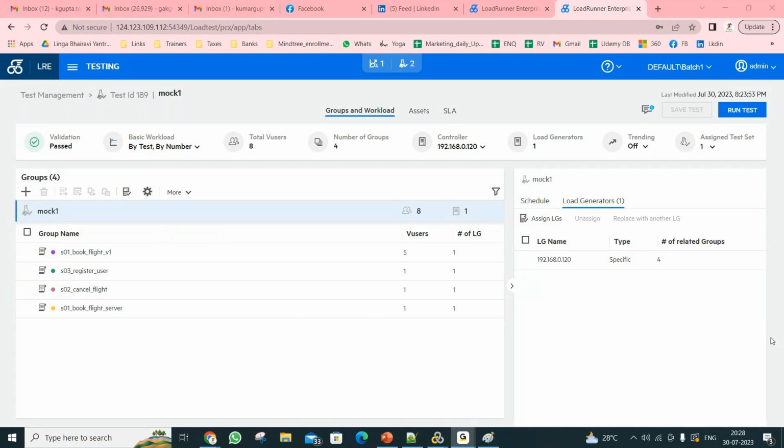Neetu, you have seen that. But if not, I'll show that when we are executing it. In LRE itself, we can see. There is a lot of chat going on. I've just gone through all the chat. It looks like there are no questions to me on that. There was only one question: can we see the failed users in the LRE itself?